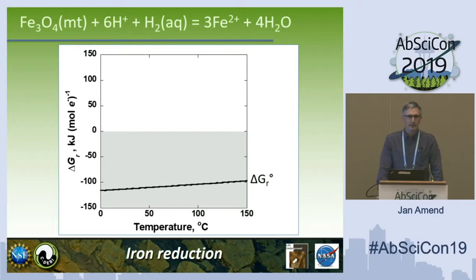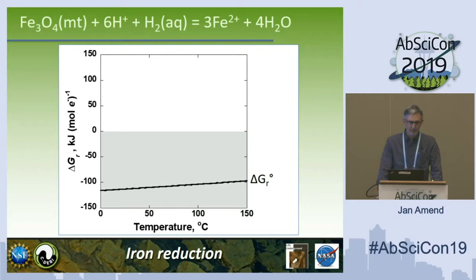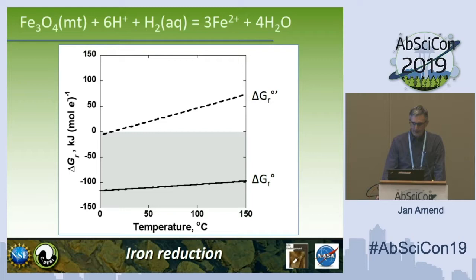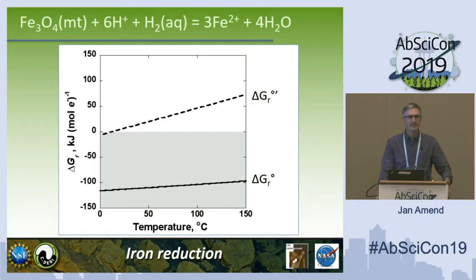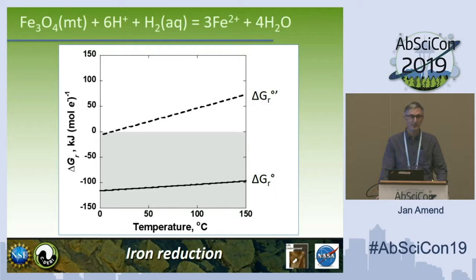Now I've got three examples of unknown or little-known potential catabolisms. In this first case, it's a ferric iron mineral — magnetite, a mixed iron valence state mineral — being reduced with hydrogen to make ferrous iron, with protons and water to balance the reaction. Delta G_R0 sits at about minus 100 kilojoules with not much temperature dependence. I want to briefly introduce the prime next to delta G0 — the biological standard state — which says the system is at neutrality, so the proton at 25 degrees would be at 10^-7 instead of the one molar used for standard states. There are six protons in the reaction, so going from one molar to 10^-7, seven orders of magnitude raised to the sixth power, has a big effect on the energetics. That's why the curve moves up by over 100 kilojoules in this example.